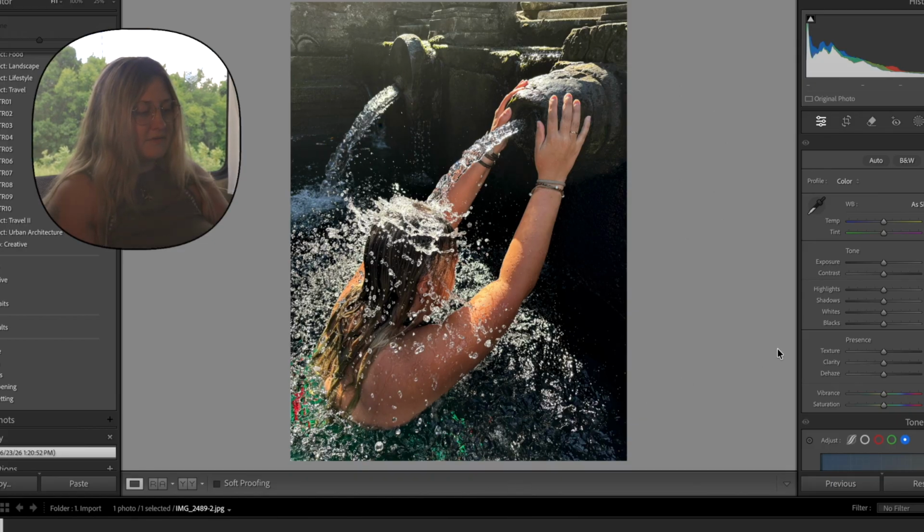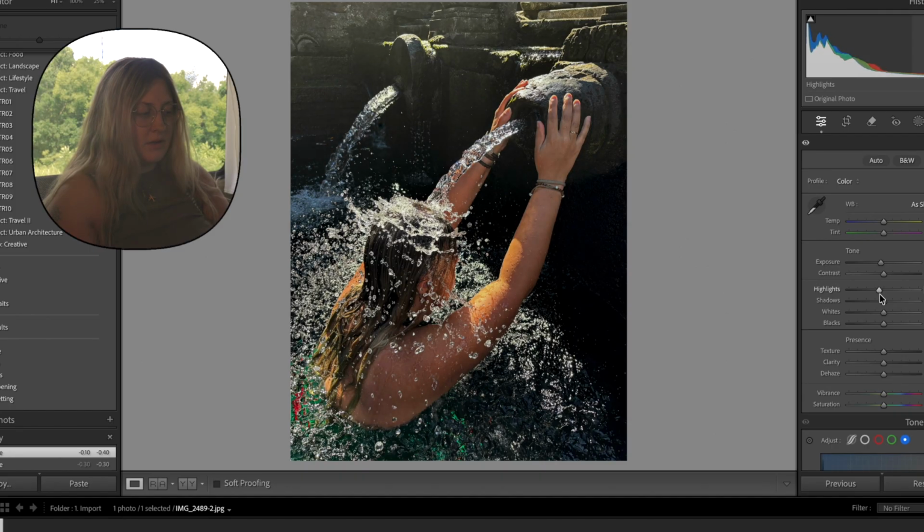So I think the first thing I'm going to try is to drop my exposure a little bit to give it that more contrast look, because I want the backlit dramatic and not blown out. I'm going to bring down the highlights a little bit. If I do that, maybe bring the exposure back up a little bit. Really, whenever editing, it's really just going back and forth until you really like what works.